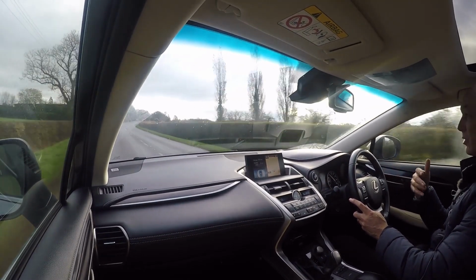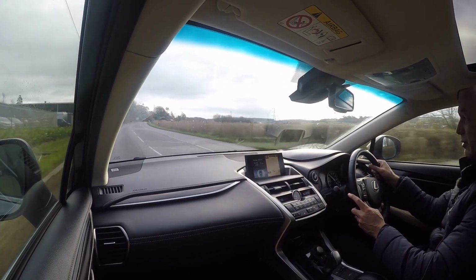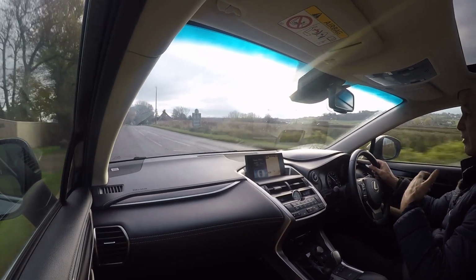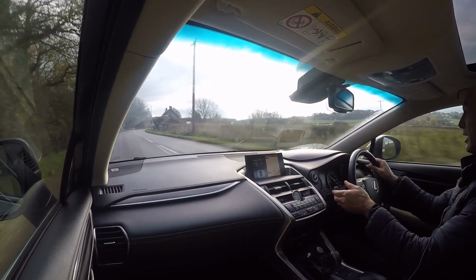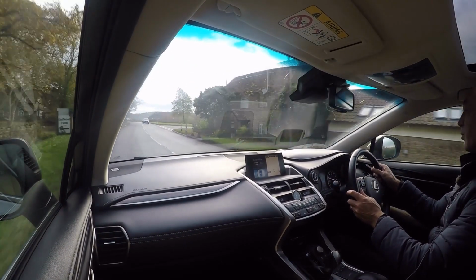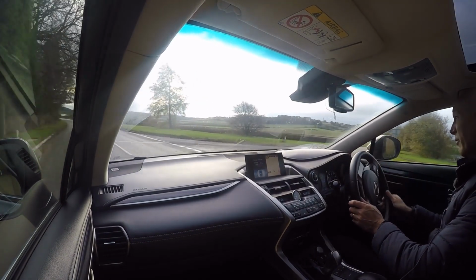But imagine if you were getting up early in the morning to go to the airport, or you did a shift that was at that time in the morning and you didn't want to upset your neighbours, you can press the button and ensure it drives silently away from the street you live on before kicking the engine in. And that's the way to view it. So rather than sort of snarl at it, I think it's actually a lovely feature.